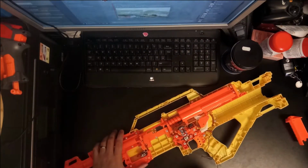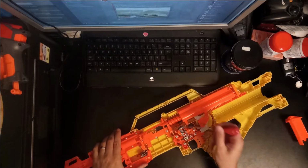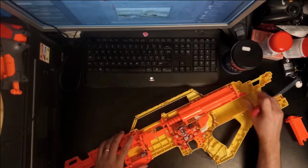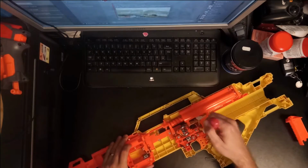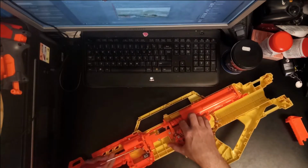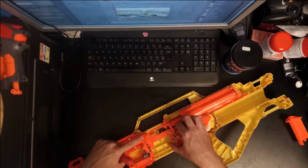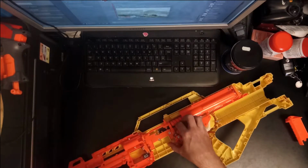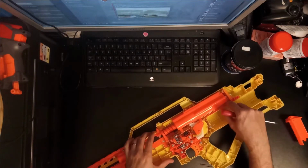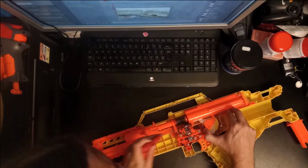Instead of being back prime, forward load, then fire, it primes and loads all in one motion forwards, hits the front, which simultaneously drops your dart gate and fires off the trigger gate. So you get this little mechanism here. As that goes forward, it activates a rod under here, which drives this down. So with this up, you can't do the dart gate. With this forward, whoop, dart gate can go open. Nice and simple. And this is activated by the front of the plunger tube. Hopefully you can see it's just there.